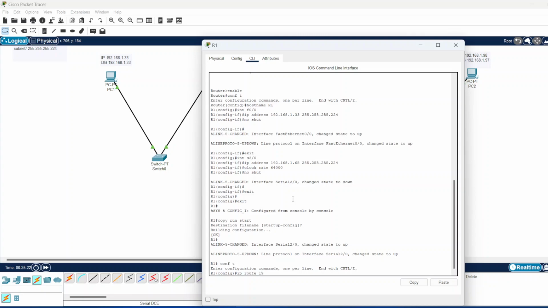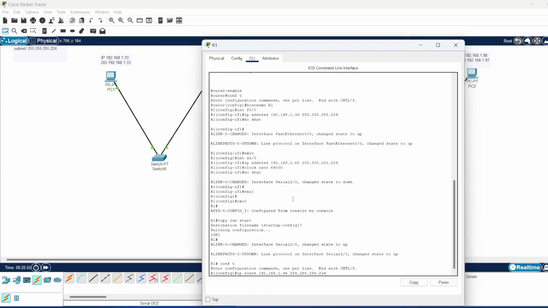So 192.168.1.96 subnet 224. Alright, never forget your subnet mask because you'll get an error.